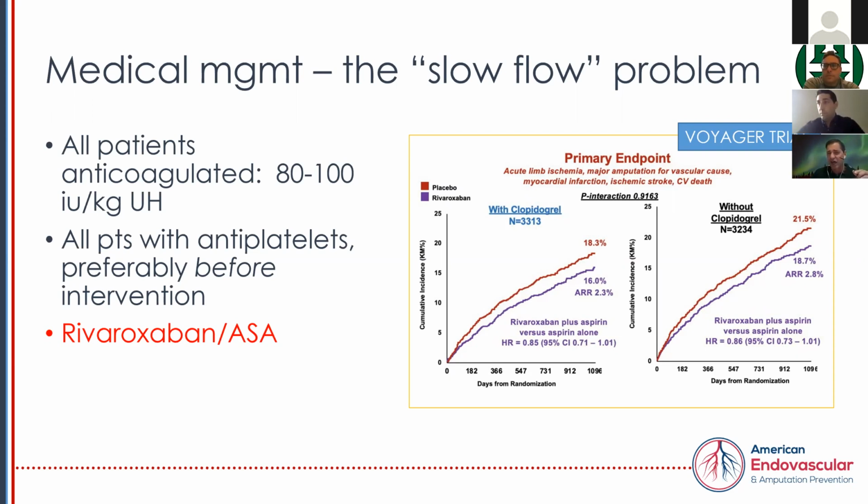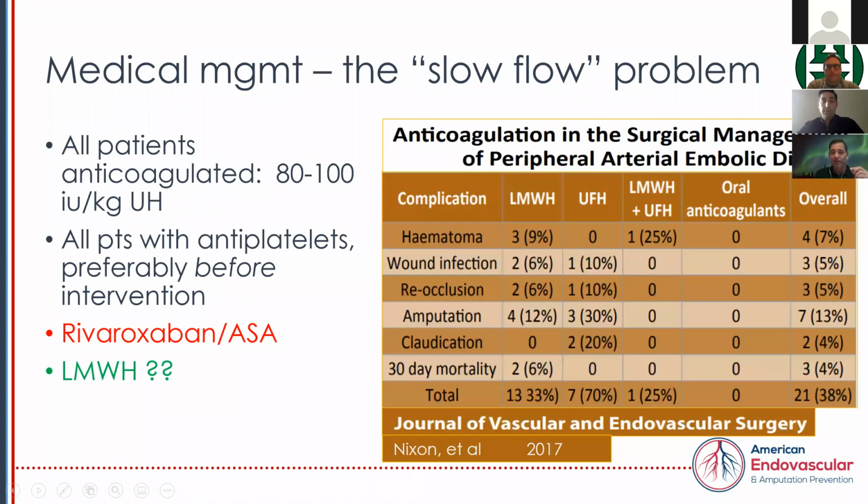As you can see on this slide, certainly compared to aspirin alone, the combination had a reduction in relative and absolute risk. And if you look at the prior data, there was a 70% relative reduction combining this compared with aspirin alone. So we don't want thrombotic complications. You'll see divergence of this curve early on down here. So this supports that this may be a very effective combination to consider in your patients, even prior to referral for revascularization.